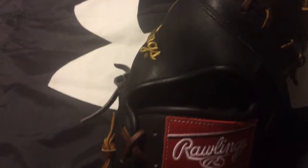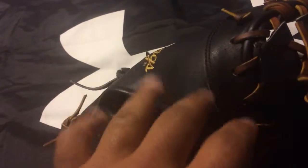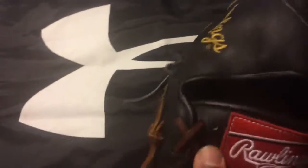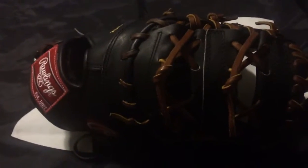The one drawback I would say — and this is just something I have to fix myself, which isn't a big deal — is that I do have fairly large hands, but I do three fingers in the slot like a catcher's mitt because I'm used to doing it that way. A first base mitt does have bigger finger slots than my infielder's mitt, where I just do two in the pinky. So you can see where my finger rests right there. Even though I have it in all the way, it's still a little loose, so I will have to re-lace this over one. But yeah, that is the Rawlings first base mitt Albert Pujols edition.